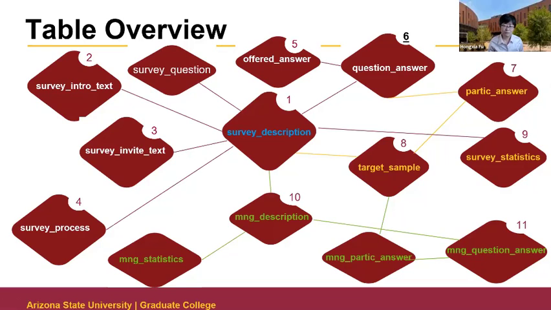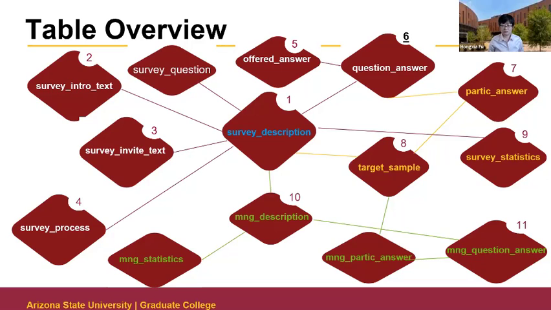At the bottom, with the survey names in green, all of these are managed information. Here we have the managed survey description. Sometimes when we manage a survey, we not only use the original survey, but we combine surveys. That's why we need this specific table, combined surveys. The combined survey will have a survey ID to connect with the original survey in the middle, number 1, survey description.